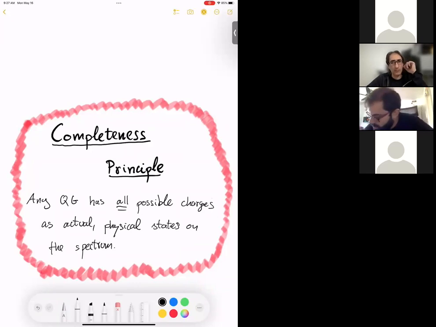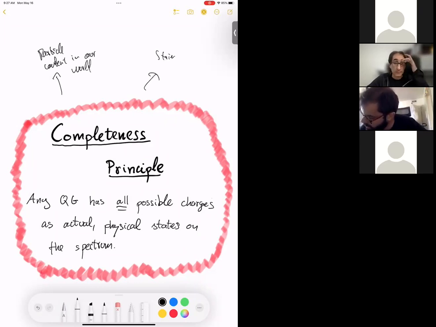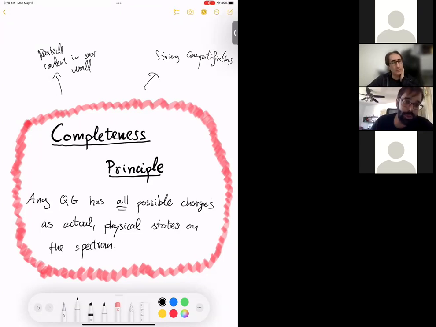For instance, it has consequences for the particle content in our world. It has consequences for string compactifications. It has many, many consequences. In a sense, it allows you to predict string theory, which is something that we'll discuss tomorrow in the next lecture. So since we're near the time, and this is a very nice stopping point, let me wrap up here.